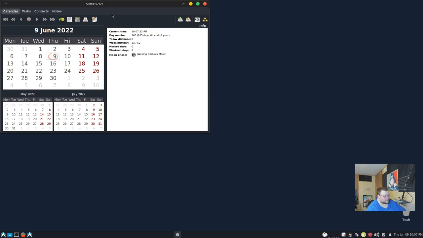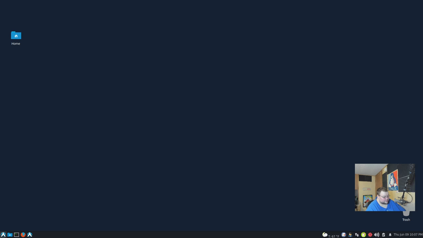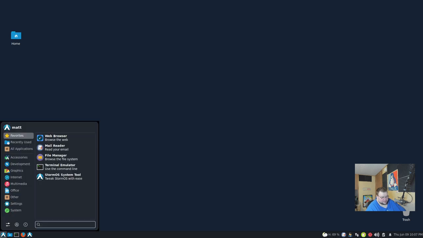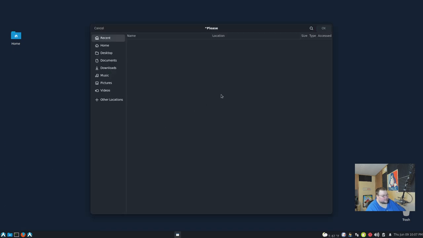a personal planner, which, again, I've never even heard of this application before. That's something that's installed that I've just never seen before. Usually it's something like KOrganizer or GNOME Calendar, you know, is what you'd normally see here. And we have some other things here as well. So there are some things for playing and downloading movies, which I'm not actually sure what these things are. And I don't really have a way to test them because I don't have any movies or anything on here.